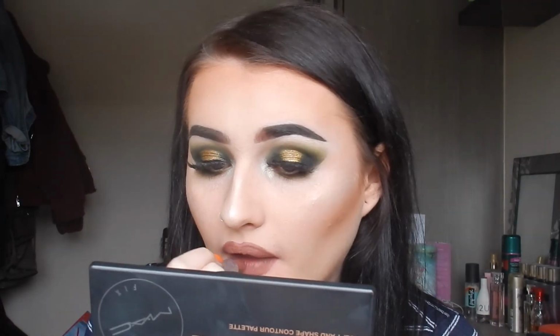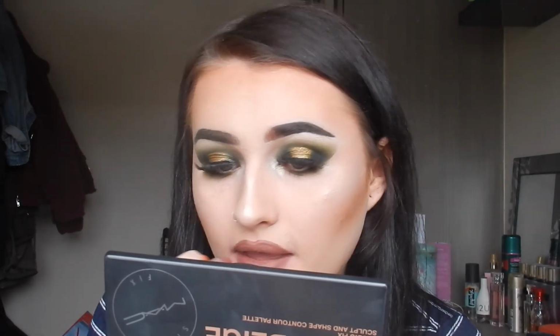Okay, this is way too... That does not look good with the green eyeshadow at all. So we're going to take that off. It's a beautiful shade, but just not for this dark green eyeshadow look at all. Okay, I think this shade will be better. So I'm taking my MAC lipstick in the shade Whirl, and then we're just going to once again overline my lips. So that looks like a million times better than the red lip.